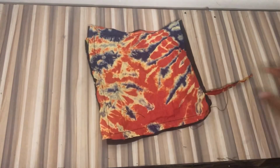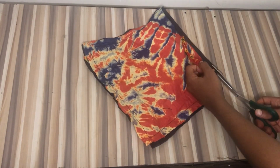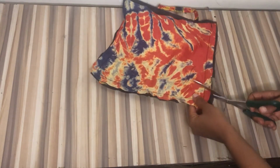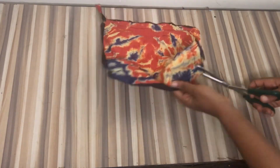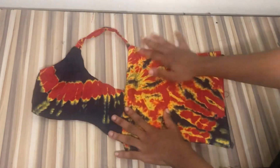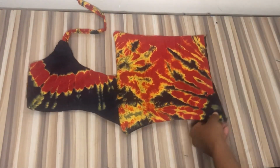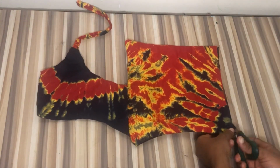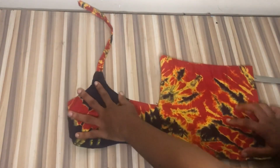pattern. After I'm done stitching, this is what I have for the back pattern. I'll go ahead to cut out the excess I have, and after I'm done cutting out the excess, I'm going to flip it to the right side of the dress. So this is it. I'm done flipping it, and I'll go ahead to top stitch the lower part of the dress, fold it in and top stitch, and I will be repeating this for the other side of my corset.